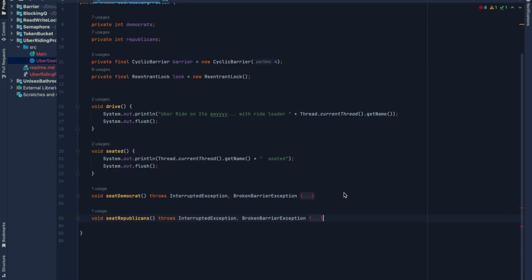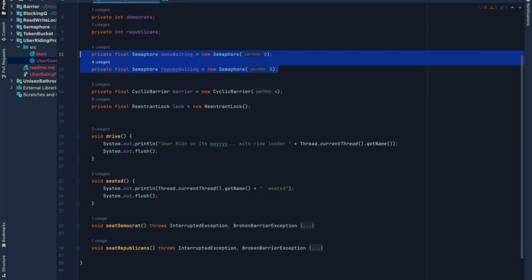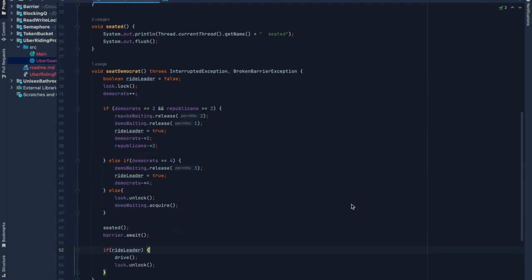So to avoid that, we are going to use semaphores with an initial capacity of 0 to differentiate between waiting Republicans and waiting Democrats. We'll understand the usage better once I do the code walkthrough. Let's imagine that the first thread comes, and it is a Democrat calling. We are going to acquire a lock. The Democrat count is incremented so that we know how many Democrats are waiting. Now, this condition is not satisfied. Similarly, Democrat equal to 4 is also not satisfied. We simply unlock the lock and then acquire the semaphore.